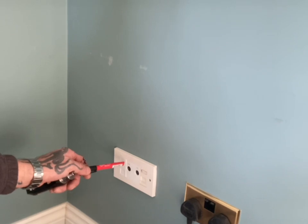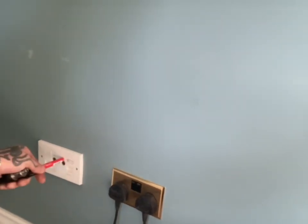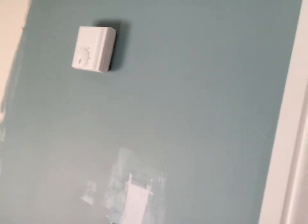What we're doing is taking the cables out of this TV output point and tucking them into the wall, extending this circuit so there's an extra double socket there as well. I was in here a few weeks ago and I'd done the lighting, put the spotlights in, and converted the switch to a dimmer switch. It still needs decorating, plastering, and painting, but that's not an electrician's job.